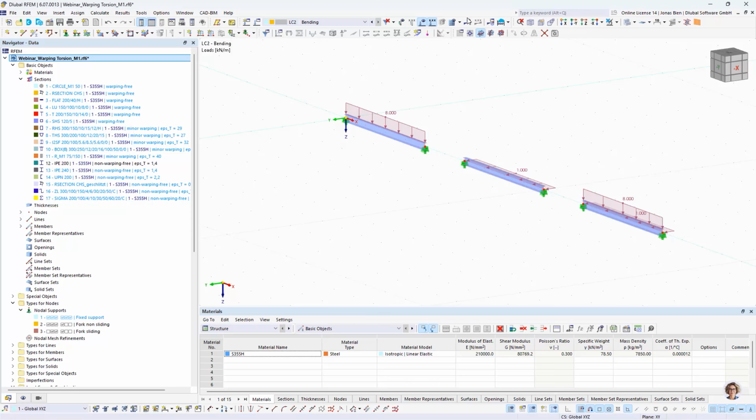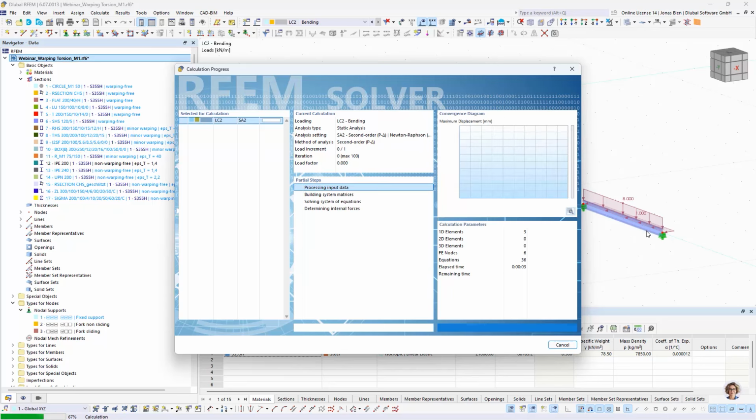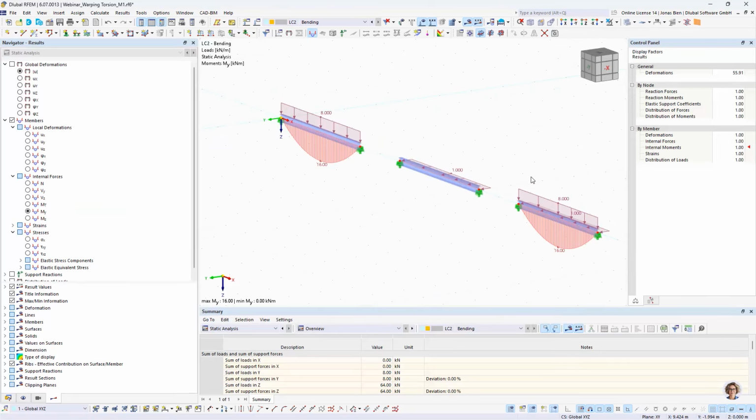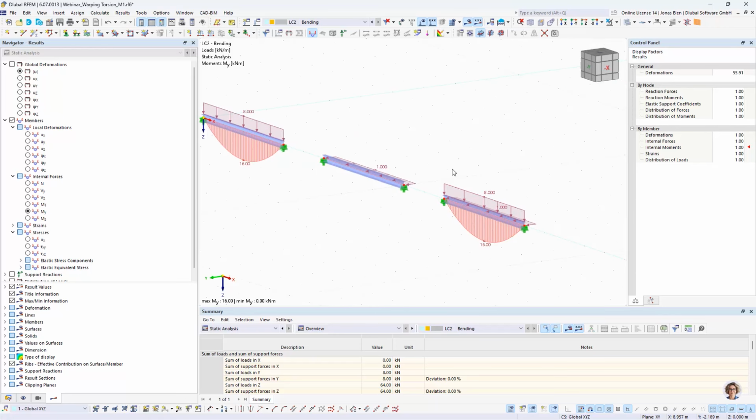So we will now just conduct this simple simulation. I mean, the static system and also the loading conditions are quite simple and are encountered probably in many situations. You could think of purlins or rafters that are maybe rotated around their axis, or maybe a corner column that is loaded from two sides due to wind loads. So that could be a situation where such a case of double bending could occur.